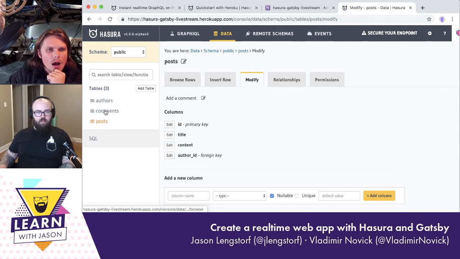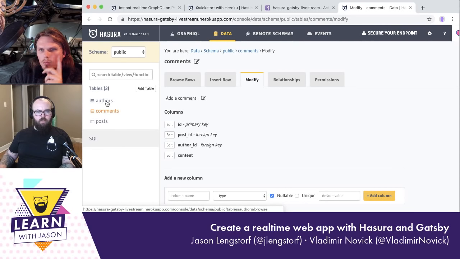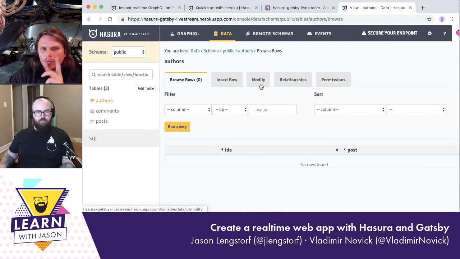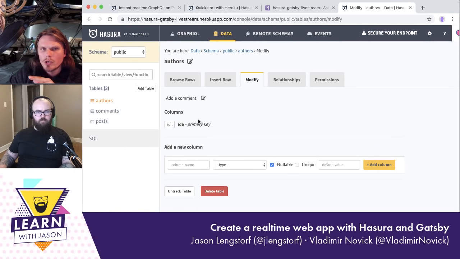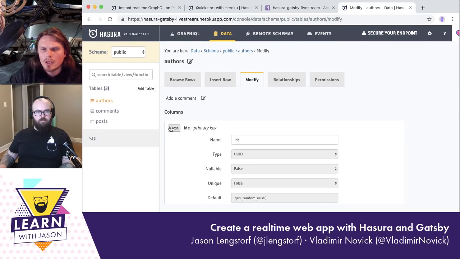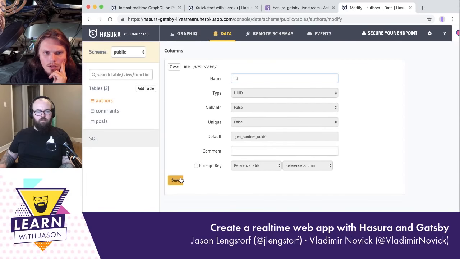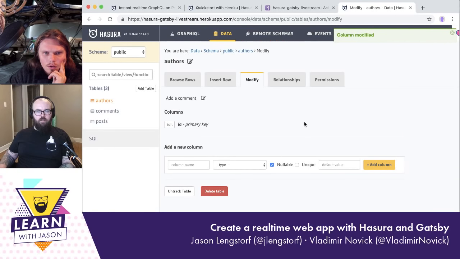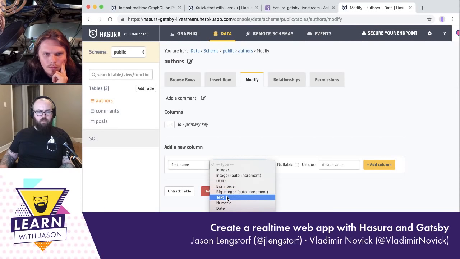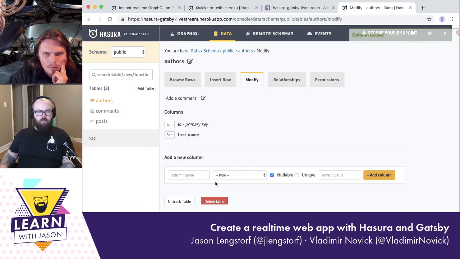All right. I think it might happen because we're switching tabs fast. Maybe because before, when we changed the data, we went to graphical and it hadn't saved yet, and that might be the case. Actually, okay, so column modified, and now we need to add first name and last name.